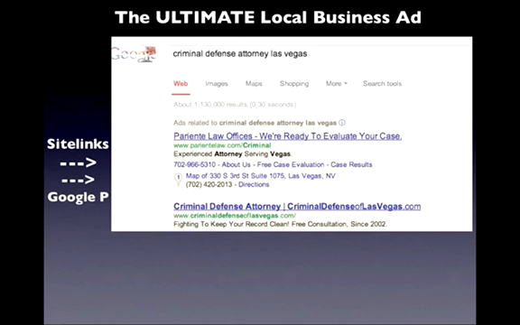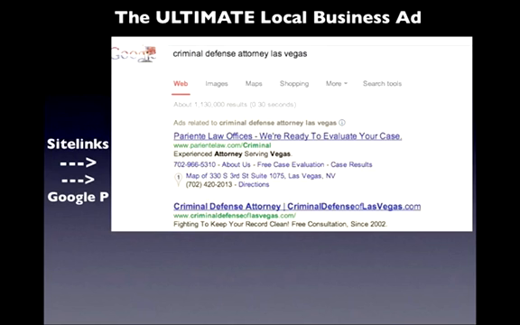So I only want you running these campaigns with site links and with the Google Places integrated with the ad, especially the Google Places. That has to be integrated with the ad. And I'll show you some stats here in just a couple minutes in this video. I'm going to show you some amazing statistics of exactly why this is so important. So just so you know, I want all your ads to have these site links in there. It doesn't have to be 4 site links. You could have 2 or 3 or 4 site links like this person has in their ad, the About Us, free case evaluation, case results, and the Google Places. And that's going to dramatically increase your results.